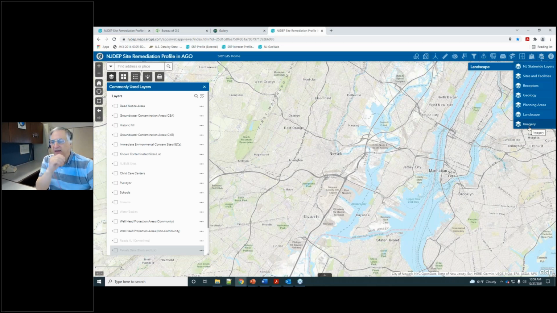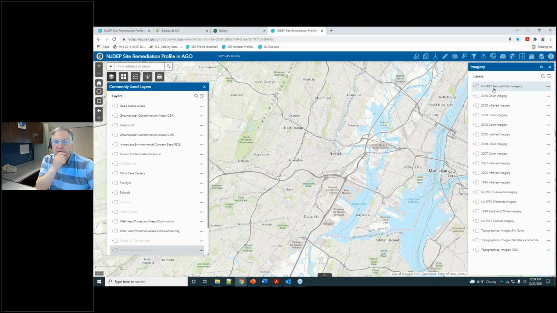And then we have a group of imagery we make available. We have the 12 years of imagery from the 1920 coastal imagery to the 2020 imagery that we use as our layer in the commonly used layer.